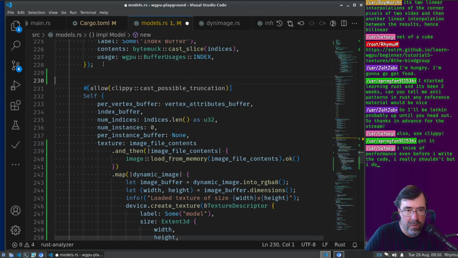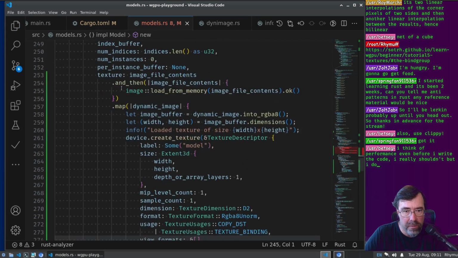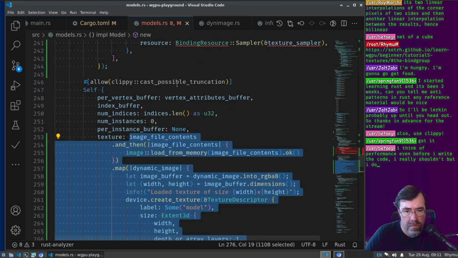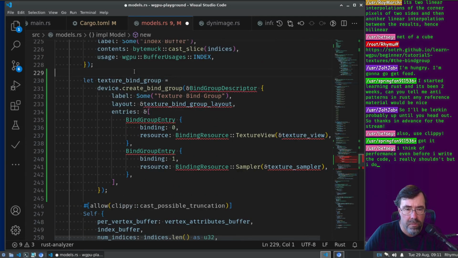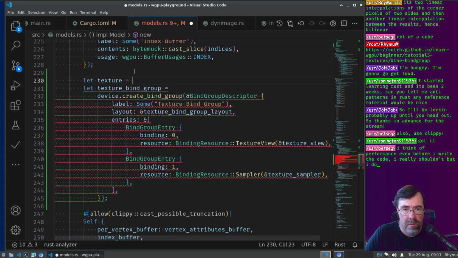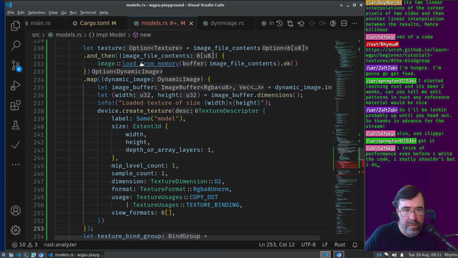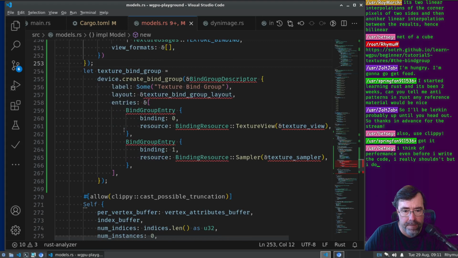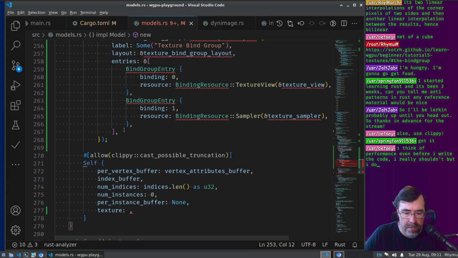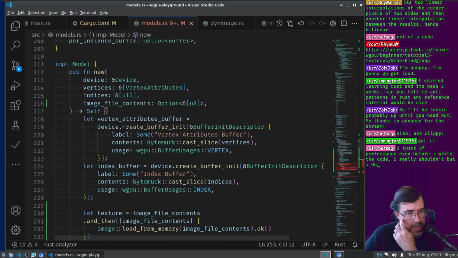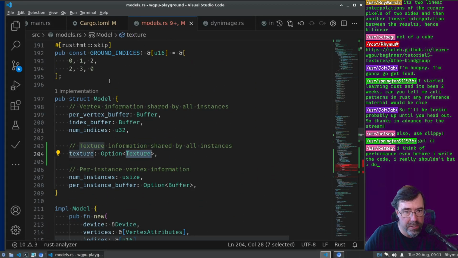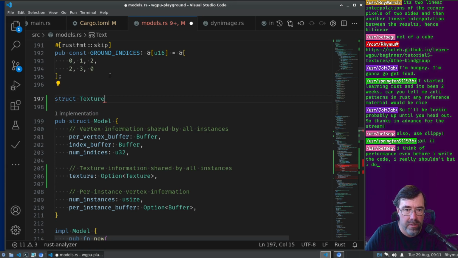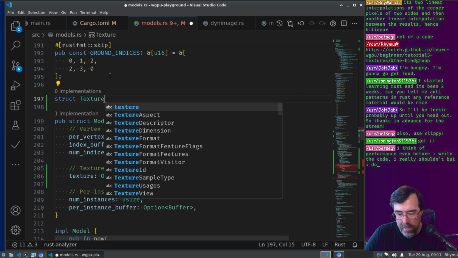So I have code in the clipboard. We need to paste it. We're going to need that, and we're going to need this texture. So this is the texture. I already know I'm going to have a little bit of a problem because that's an optional texture, so we might not have one. So then that means this whole model has an optional side of things. It's not just the texture. So we're going to have a substructure, right? So this is like texture stuff.